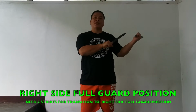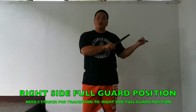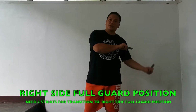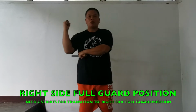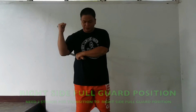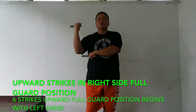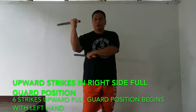So with the 8 strikes, then proceed to full guard. You need 2 strikes for the transition. 1 and 2. So you are in the right side full guard position. Always start on the right side because right side is the reference side. Here start first upwards. So 12 counts.